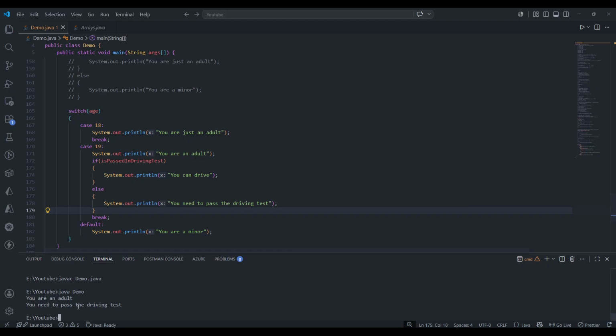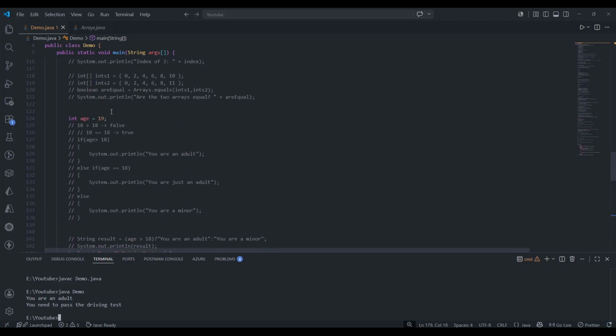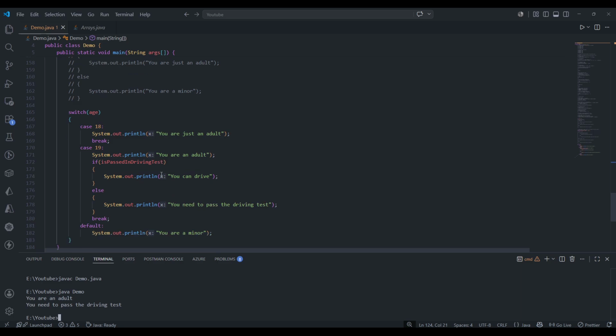Also, I have passed the driving test, so you can drive. If I change the age to 18, it prints only that you are an adult.